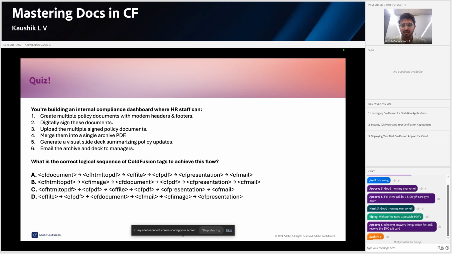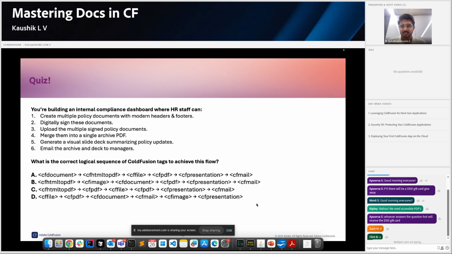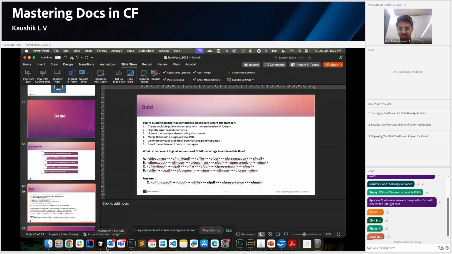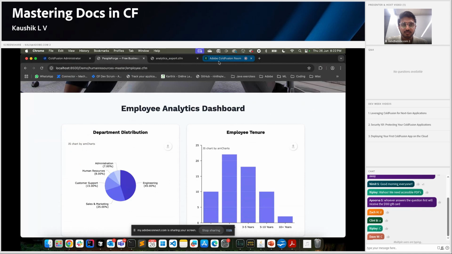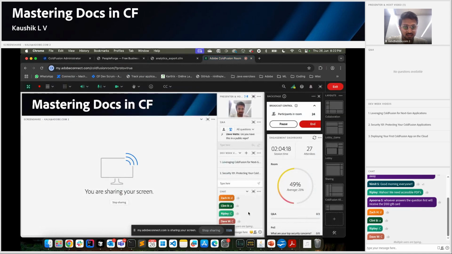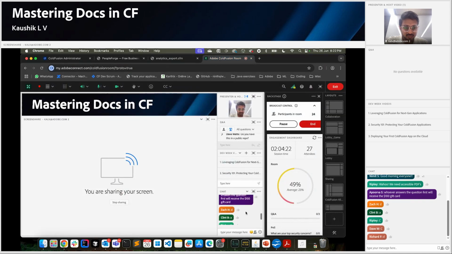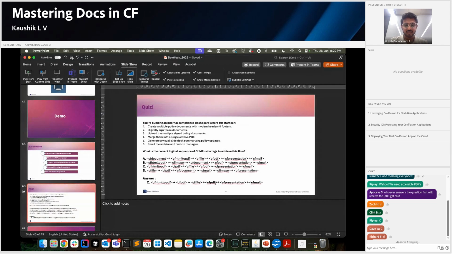Apurva, if you can check the answers that people are giving in the chat window. Yeah, I see Ripley has it. Ripley has given the correct answer, and C is the correct answer for the operation.